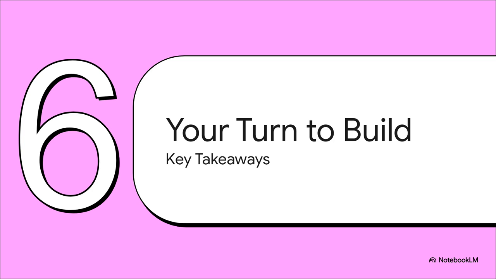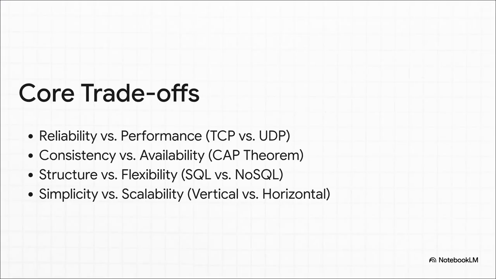So let's step back for a second and look at the big lessons we learned along the way. Here's the number one takeaway from all of this, and it's really important. System design isn't about finding the one best tool or the perfect technology. It's never that simple. It's a constant balancing act, a series of really smart trade-offs. At every single step, we saw a choice being made: speed versus reliability, consistency versus availability, simplicity versus scale.